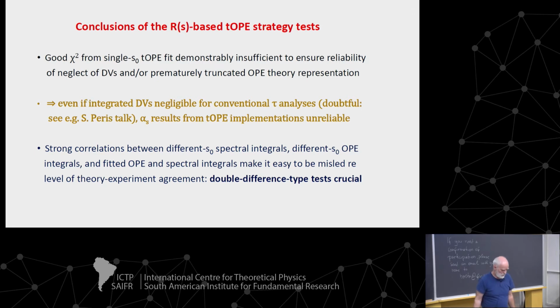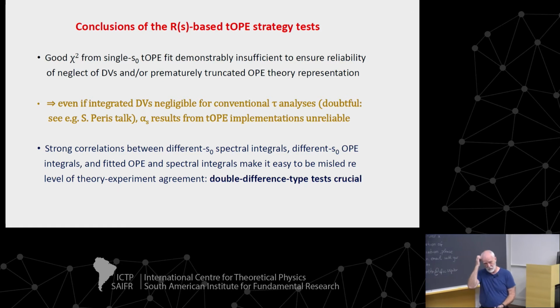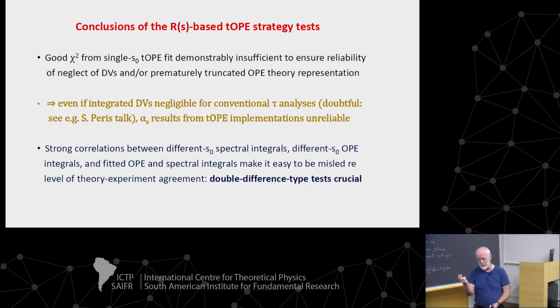But I would say that in tau decay, what you've discovered is that tau decay is a great place to get alpha S because, yes, there'll be some small non-perturbative contributions that I'm going to have to work hard at, but once I get a given precision determination, I benefit a huge amount from the running. So that looks good. Now, what we're telling you is that the data is saying you unfortunately really can't neglect the duality violations.